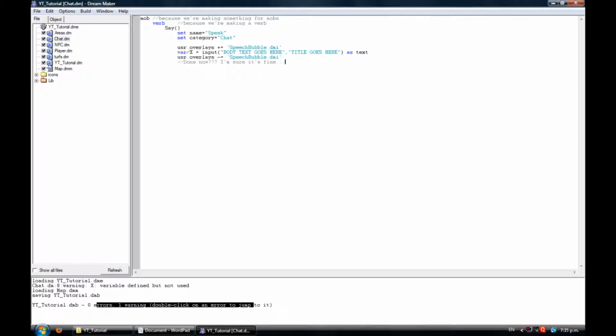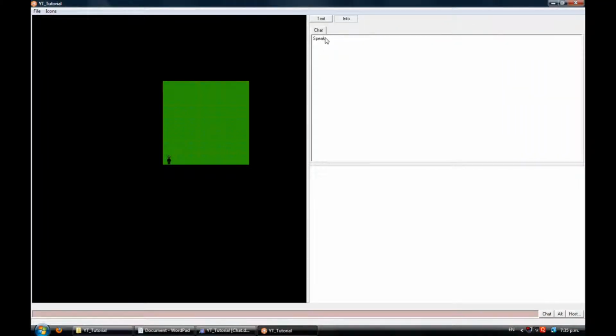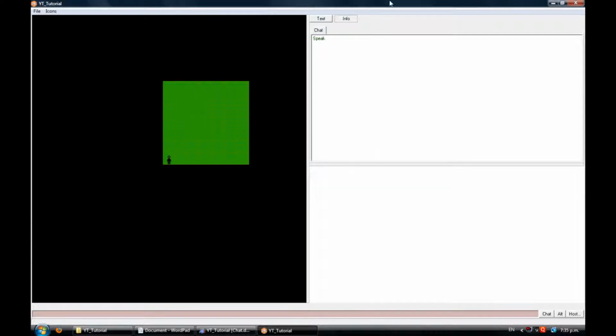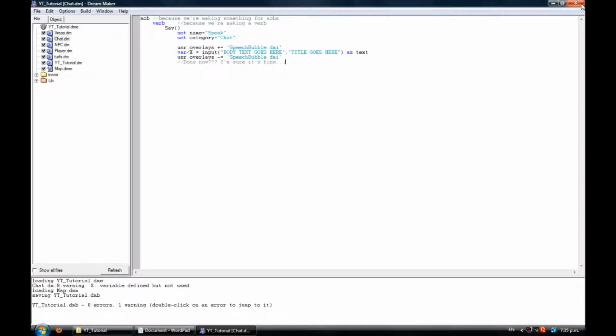So we're going to run the game and just show you what happens. Click on it, the speech bubble appears, the chat box appears, it has the title and the body text that we typed, and then it also has the text input. Now we can type whatever message we want in here, but because we haven't told x to appear anywhere, nothing will happen. So we're going to close it and go back to the text, and make some text appear when we type.